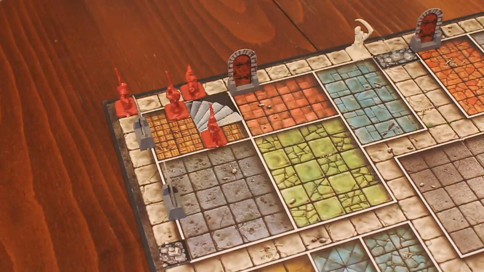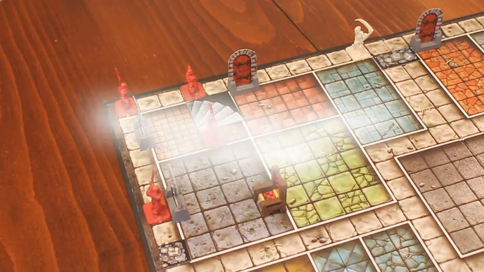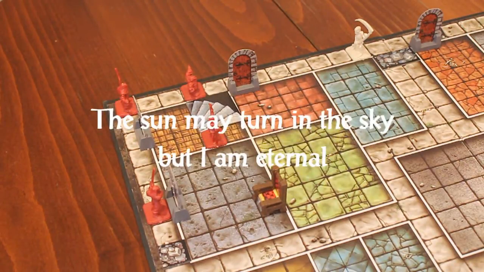Alright, so Wilhelm, very slightly richer, but missing his next turn, is going to move to the door at the south, open the door and see what's in the room. Having opened the door, he sees that in the room is a throne. Now the throne appears to be carved from a single piece of bone, a giant bone, and above it is a banner which reads, "The sun may turn in the sky, but I am eternal." So, who knows what that means?